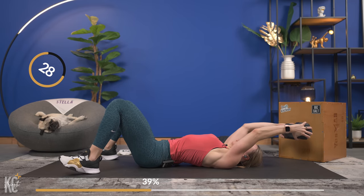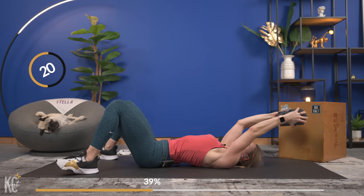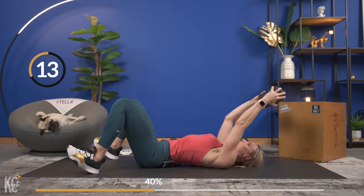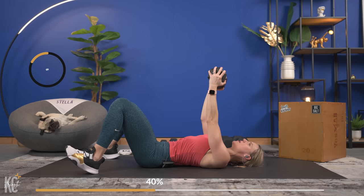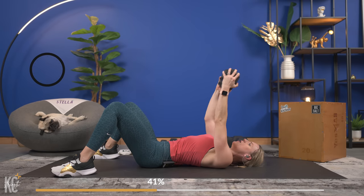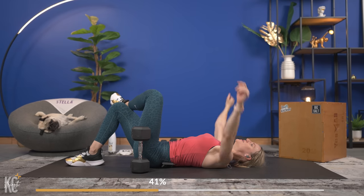Stop it straight up, use those chest muscles to squeeze and pull back up — feeling this in the lats as well, which is perfect since we're working chest and back today. The core is feeling this too. We've got time for one more — this is a slow exercise so we're not getting quite as many reps. Set your dumbbell down, rest it out — the timer is going to go by quickly. Stretch it out if you need to — you are rocking it.